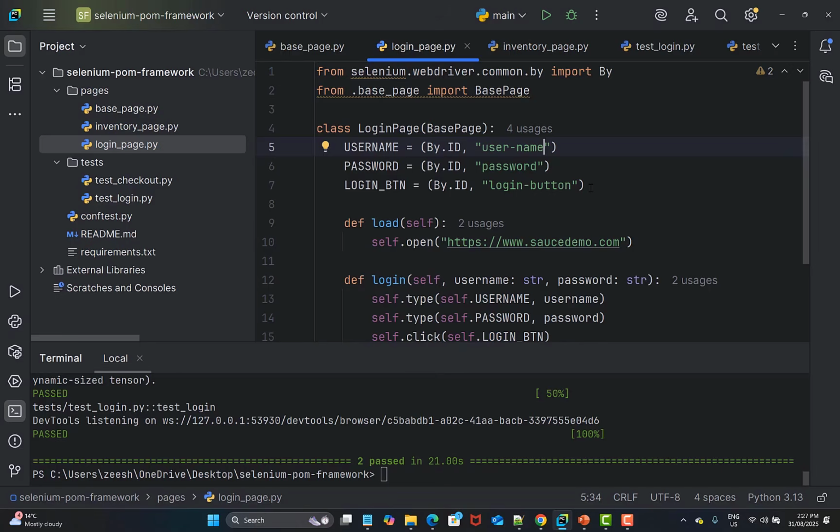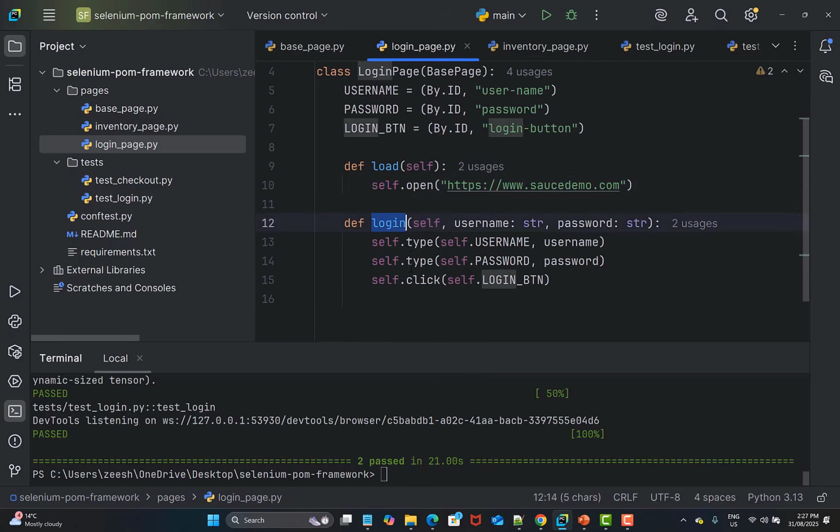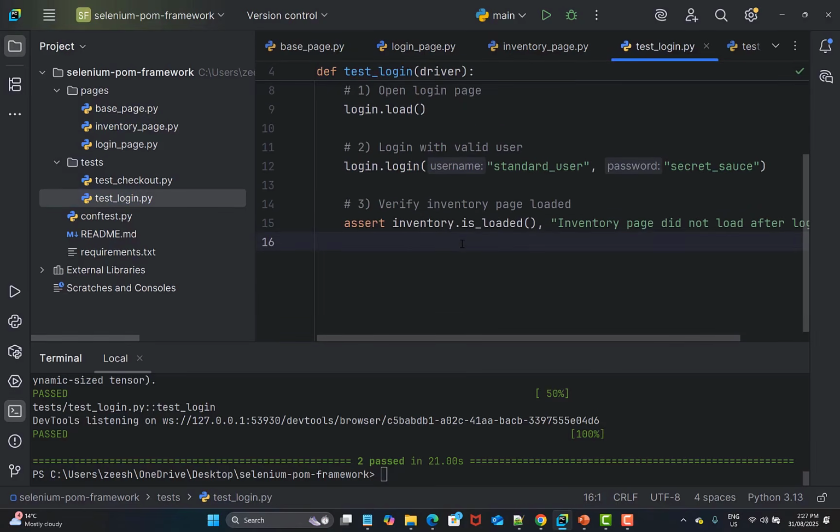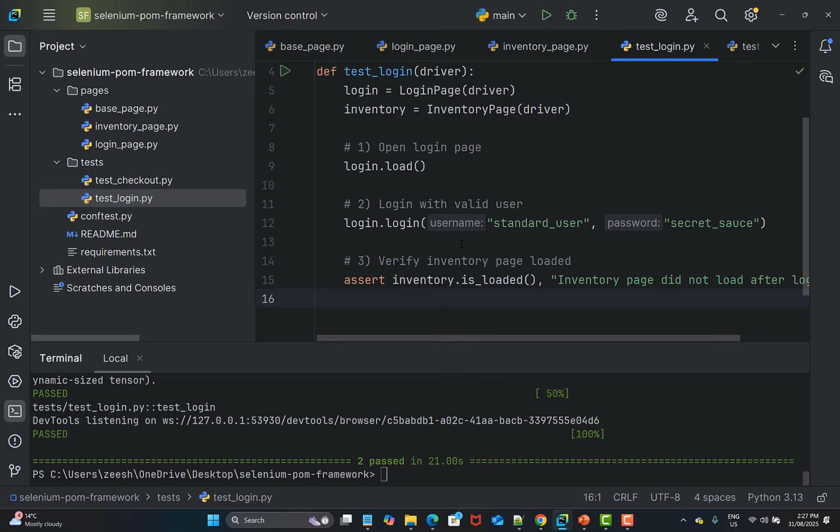And now the third part about the framework is readability. You can easily go to this file. You can see that these are the locators, right? This function is loading the website. This function is logging in, right? And the test logic is separate. So with a few basic lines of code you're logged into the system. We are just calling these things. That's it. Simple and readable. So maintainability, readability, efficiency, all is covered.